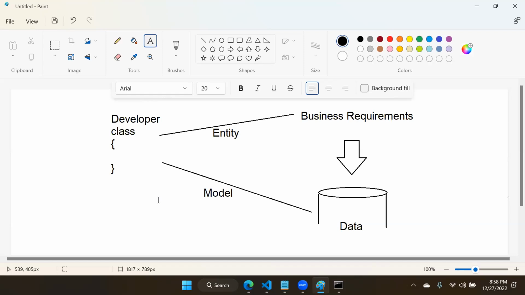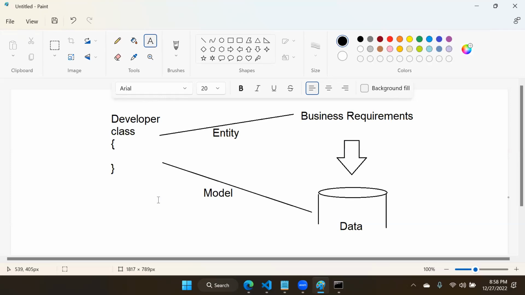Technically, a class is never called a blueprint. It is called a template. In any programming technology in the world, a class is a template, and it has the behavior of an entity or a model. If it is mapping to business requirements, it is an entity. If it is mapping to data requirements, it is a model.